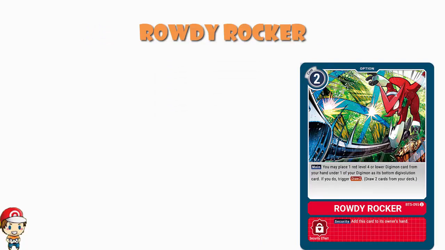It says that you may place one red level 4 or lower Digimon card from your hand under one of your Digimon as a bottom Digivolution card, and if you do that, you get to draw yourself 2 cards in the process. Quite nice, you get an extra evolution card, you get to draw yourself a couple cards. Seems like a fun thing to do.